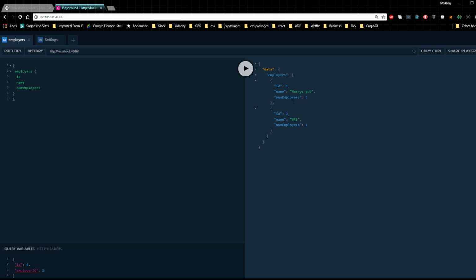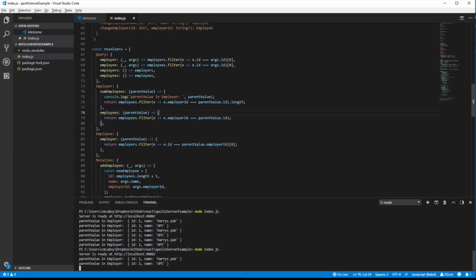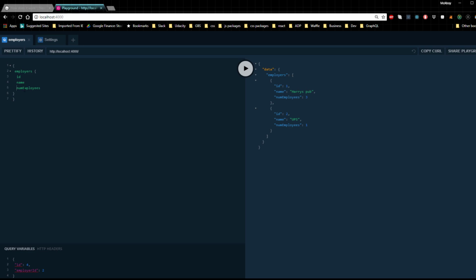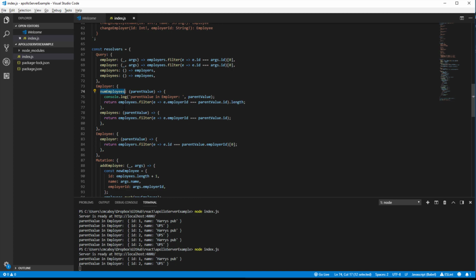Okay, much better. So now what you can see happened here is that we requested num employees. And so back in our resolver definition, since we requested num employees, this function executed. If we did not request num employees in this query, this function would not execute.